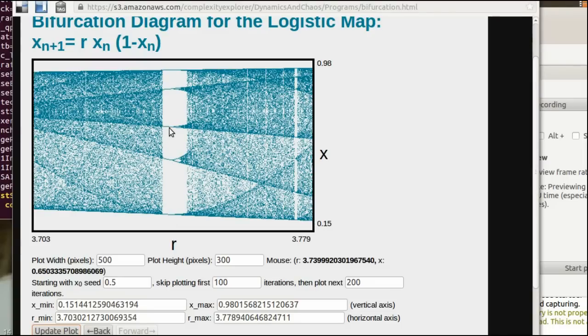One, two, three, four, five. Let's figure out what the r value is for that. I'll move the cursor here. And I see, looking at the lower right, that the r value is about 3.739, 3.74. And that was one of the r values that you explored in one of the quizzes earlier in this unit.